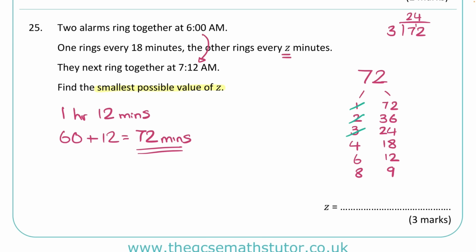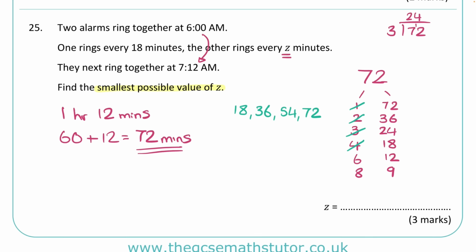So let's think. 4. Well, 18 is going to ring at 18 minutes. It's going to ring at 36 minutes. It's going to ring after another 18 minutes and then at 72. So 36 add 18, what's that? So 46 plus 8 is 54, and then it's going to ring at 72. So does 4 minutes ring at any of these points? It doesn't ring at 18 because it doesn't meet 18. It goes 16, 20, but it does ring after 36 minutes, so it's not the 4.